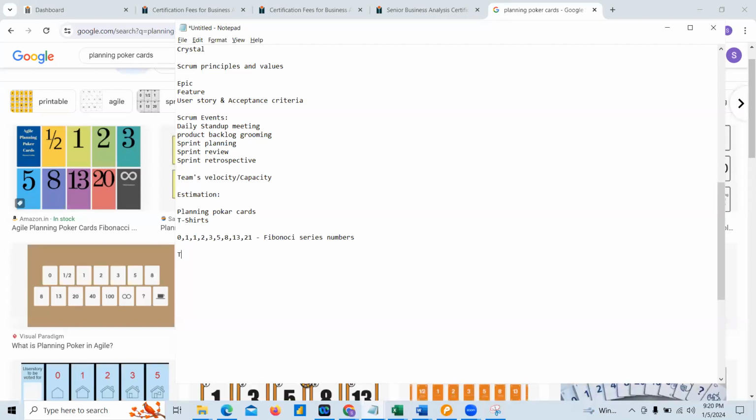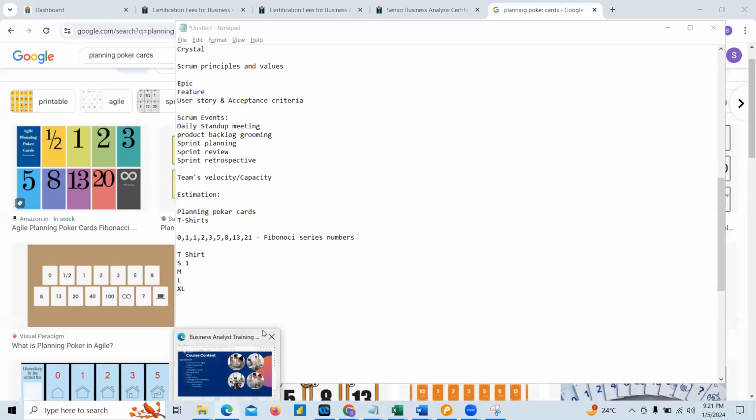The other technique is t-shirt size. This is a simple technique, but most people use the Fibonacci series because it is more effective to measure the work. How does t-shirt size work? It is similar to normal t-shirt sizes: small, medium, large, or XL. Each size will have some numbers, for example 4 hours. This definition depends on the company, on how much time they define for a small. If they say any user story taking less than 1 hour comes under the category of small, then the definition of each size depends upon the organization. We'll see in depth how to use and apply this in the training program.